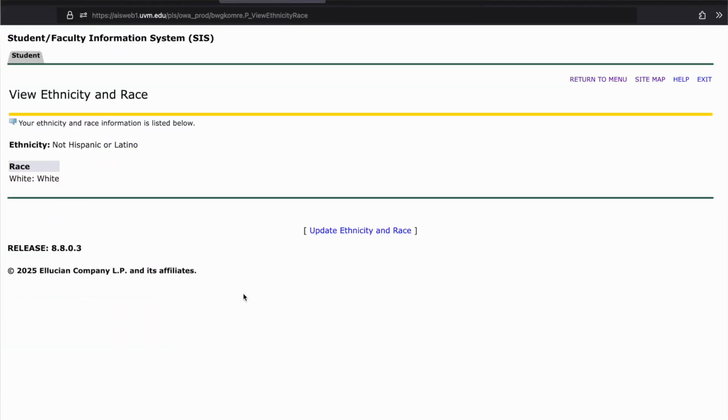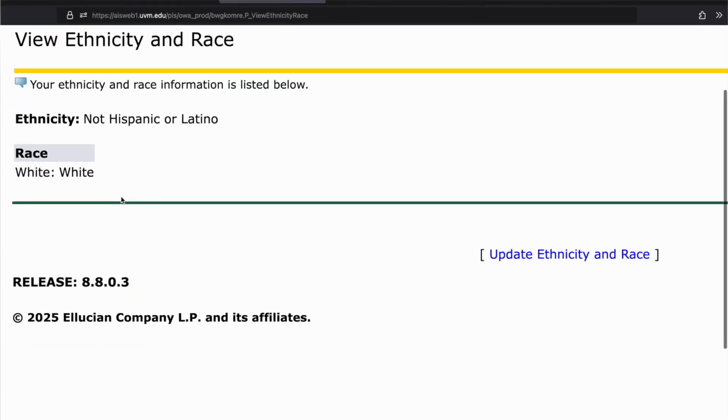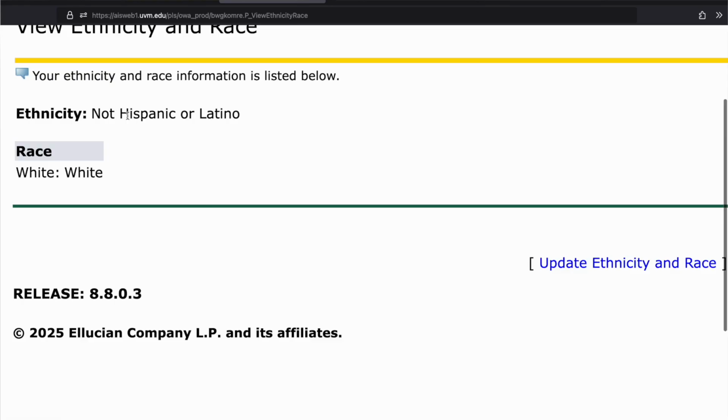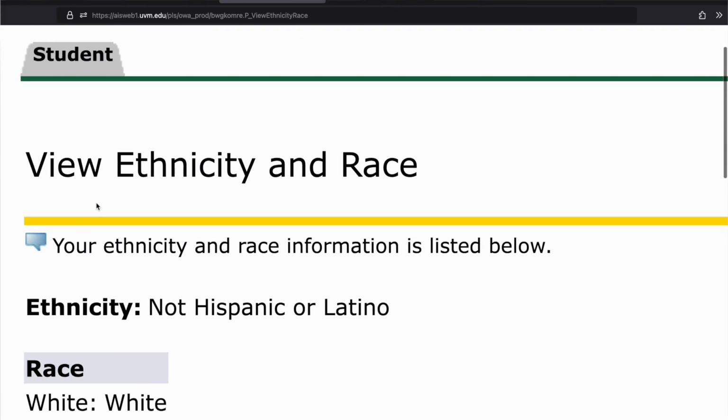There's also this funny thing on the sitemap. I don't know why they have this, but you can view ethnicity race information. Your ethnicity and race is listed below, in case you didn't know. It's good to know that all my tuition dollars are going to such a good cause, paying this third-party mega firm that is copy-pasting all its designs. So yeah, thanks, university. Your administration is really great.